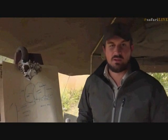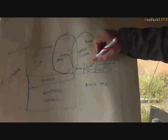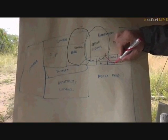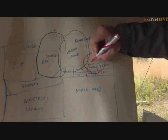I've drawn a new map because my last one was useless and it was all becoming too complicated. There's quite a few territories that some of you would like to know about, which we'll get to just now. So Tandi overlaps a little bit on Karula on the eastern side of Djuma, Little Gowrie into Annette, Chitwa, a little bit into Cheetah Plains, in Koro and Torchwood. So that's kind of Tandi. There we go.